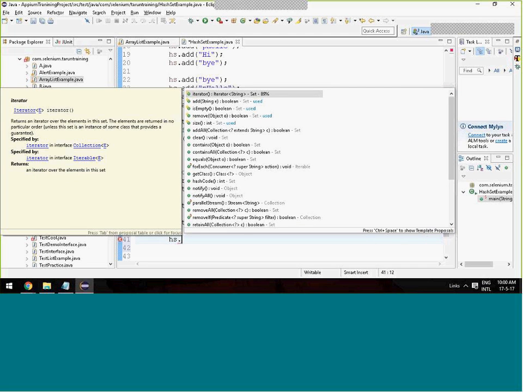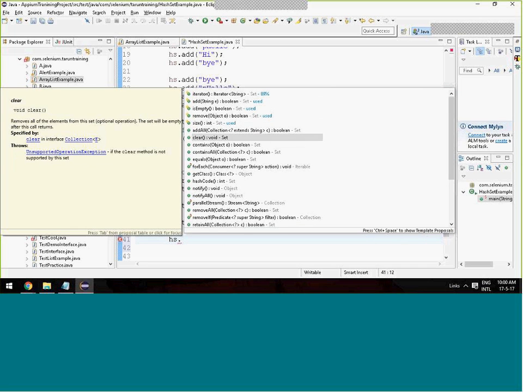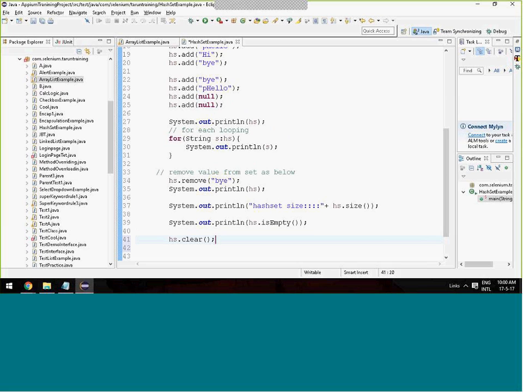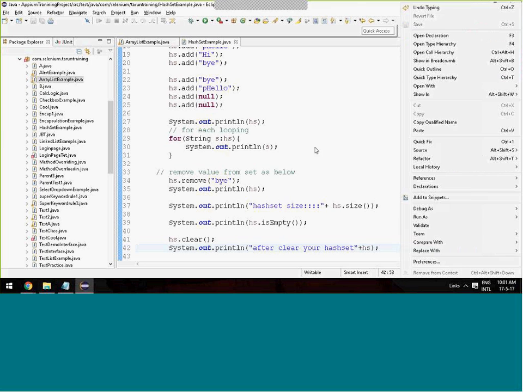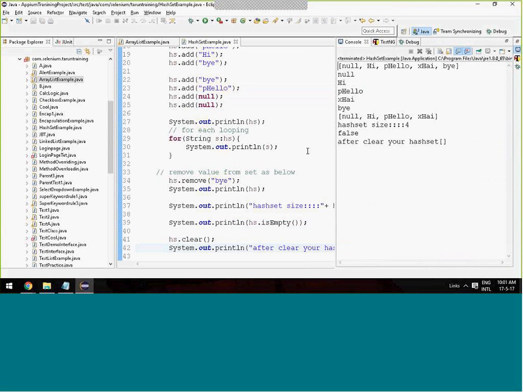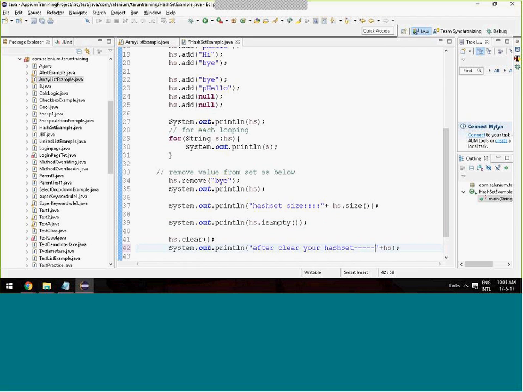And there is also clear. If you want to clear the set, call clear on the set and print it, and you will see that nothing is there.